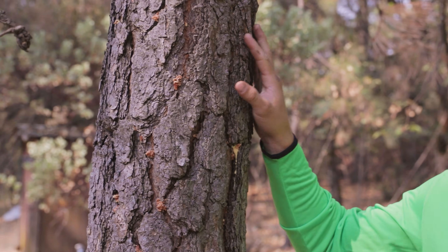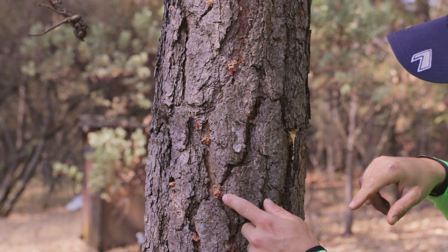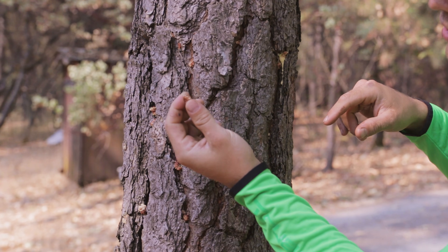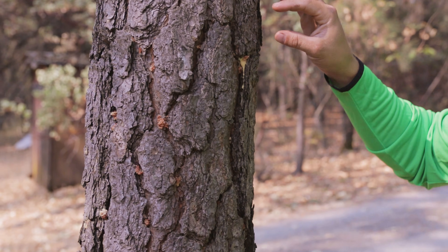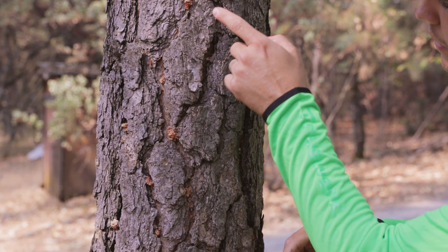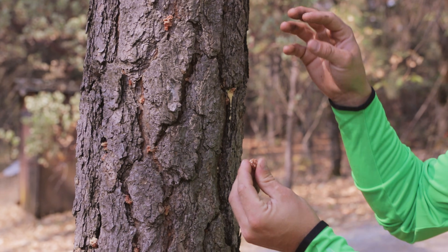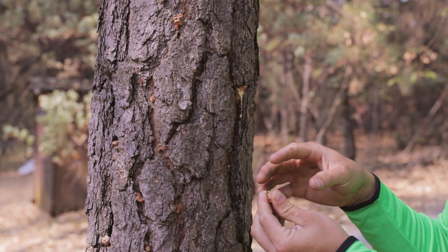The pine bark beetle is prevalent throughout the Sierra Nevadas, and very often an infestation isn't noticed until one of the trees in a stand has already died. If we look at this tree here, it has already died but it shows the telltale signs. If you look closely, there are these little patches of sap, but it's not a normal smooth oozing of sap — it's got a grainy texture to it. These are where the beetles have penetrated the bark, and they push out the sawdust behind them as the tree itself tries to defend itself by pushing sap out.